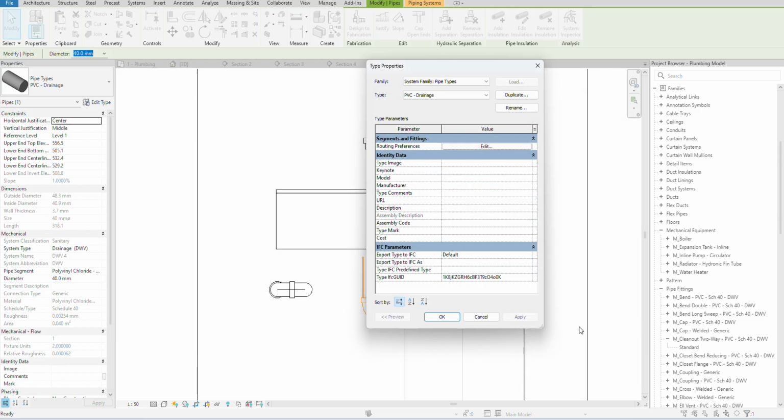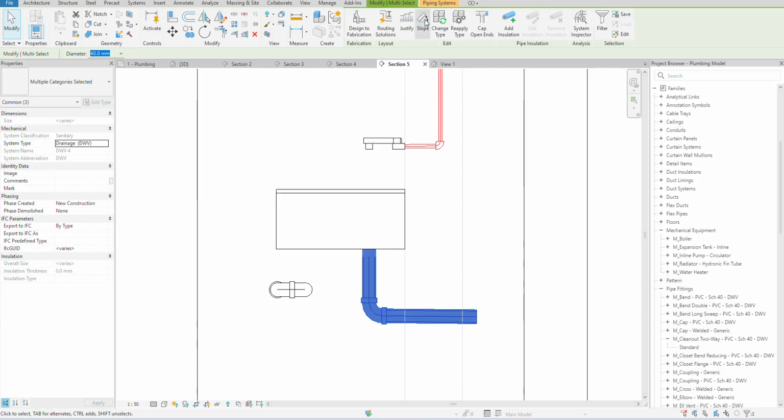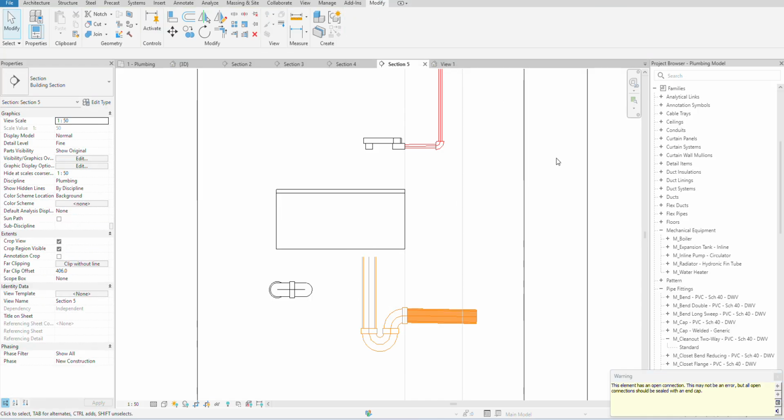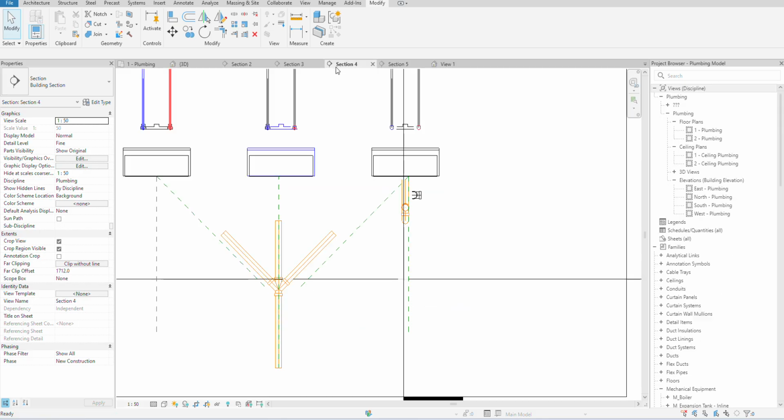Say okay. Drainage is applied. Now you see the trick. Select this much. There's a tab here. And then reapply type, you see, oh, John, your P-trap has come. I know, I'm genius. So this is the story. You got the P-trap. Let's go to the other section view.